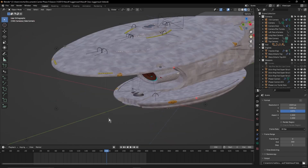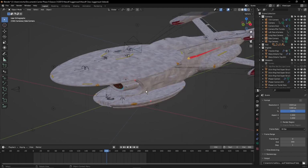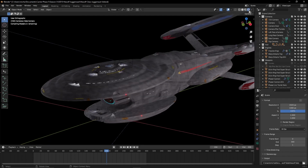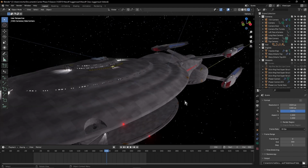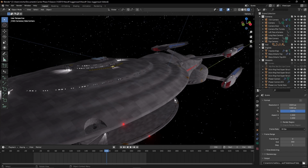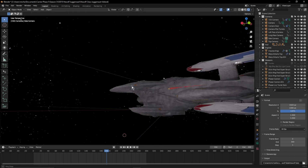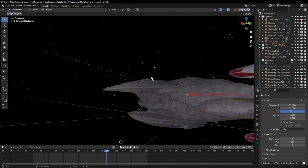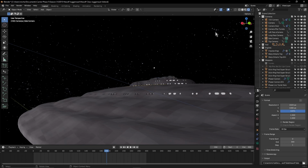Something else of interest that has nothing to do with the ship, but I thought this might be an interesting thing for you guys, is that I use what's called an HDRI for the background image of these. And let's see if I can get it to show up. There we go. And this is actually a background image of the Milky Way galaxy itself. And if you look over this corner of the ship, let's see if I can find it. Otherwise, oh, there it is. There's the belt of Orion right there, so you can see it as the Milky Way.